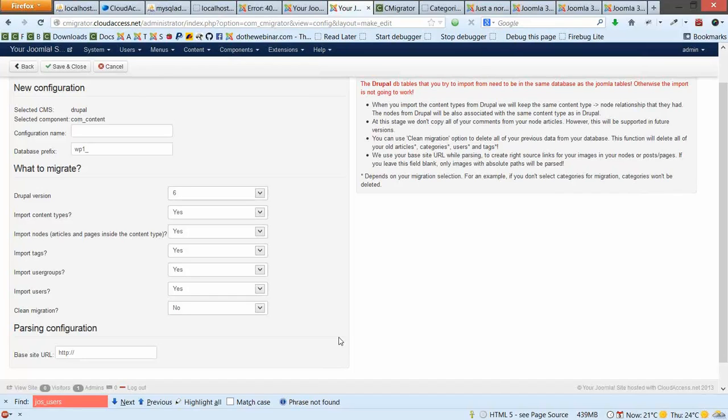I was working yesterday on the tag feature, and I got it working with Joomla 3.1 Beta 4, but today I tried it with Beta 5, and there was a bug in Beta 5, so I dropped it. I moved it out of this release, and I wait for a stable release in Joomla, and in the next week probably we'll have a new version of CMigrator that's working with Joomla 3.1.